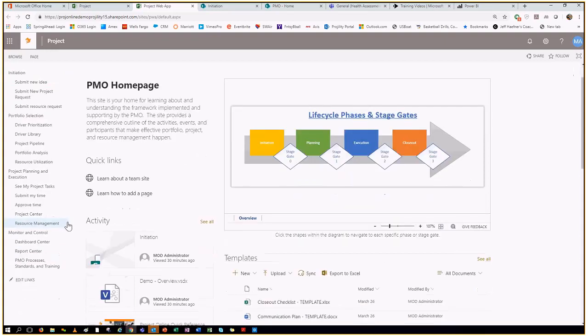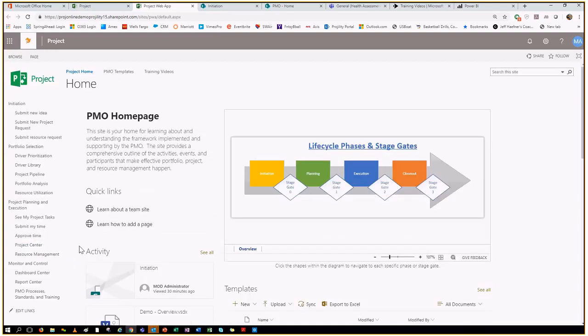And then, during the life cycle of a project, we're going to do monitoring control. This is where we're going to have different dashboards and reports and access to our PMO standards and processes. So what we're trying to do is integrate everything into a single user interface so it makes it easy. You don't go to a separate portal in your PPM system. And finally, we'll get into training as well. At the top of our page, you see we have access to our project home. We have direct access to those underlying PMO templates right from our PPM system, Project Online, as well as access to our library of all of our training videos. And we're going to leverage different technology for that as well.